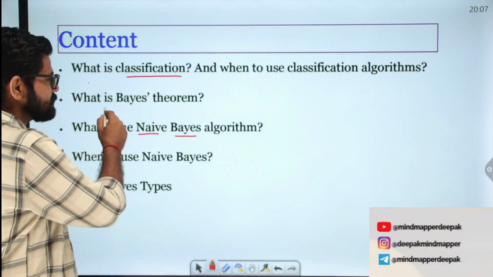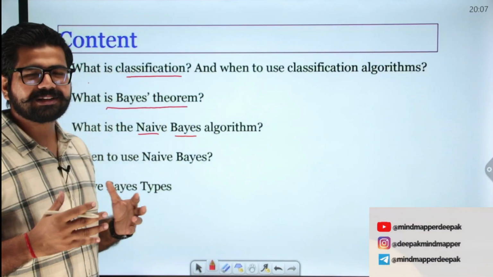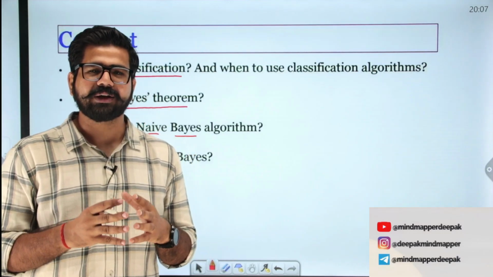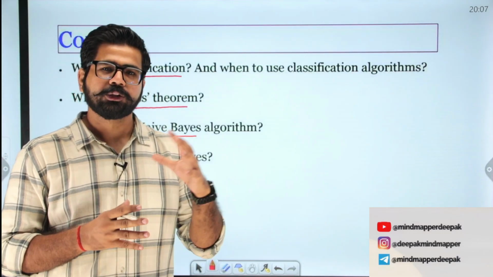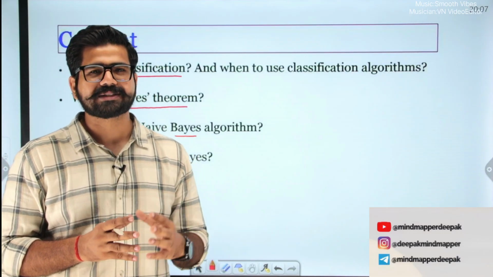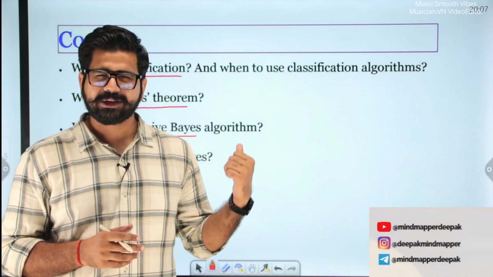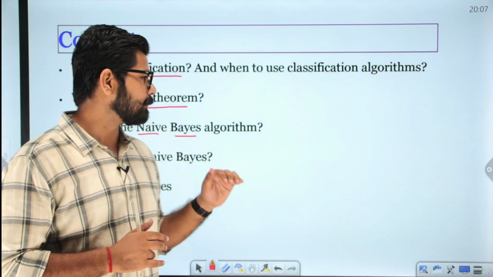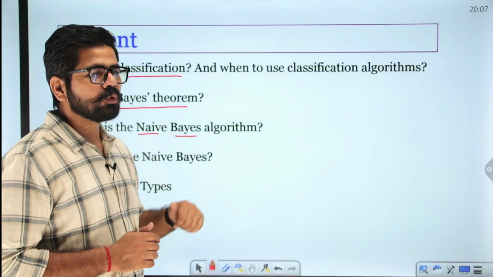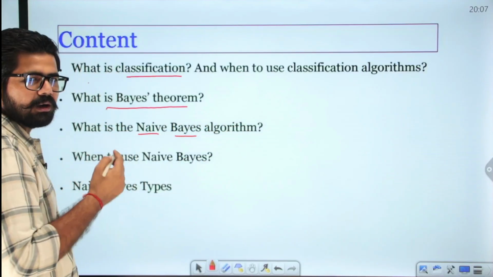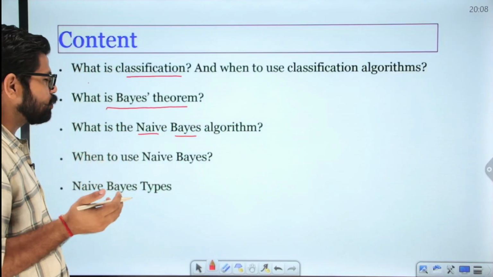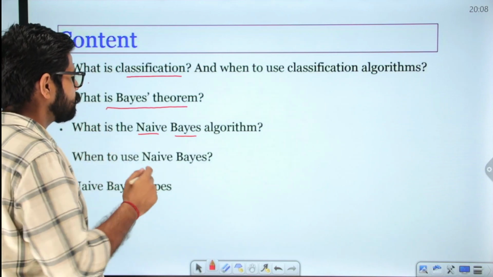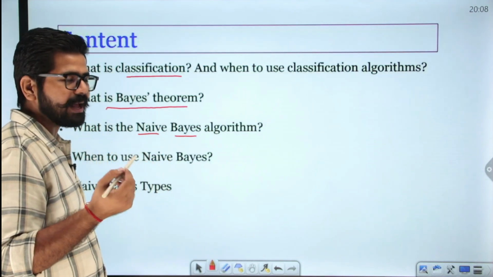Then we will proceed with what is Bayes theorem, as the naive-Bayes classifier is completely dependent on the Bayes theorem, which you have already studied in your class 11th and 12th. It is also in your discrete mathematics in semester 1, where you finished this Bayes theorem in detail. But still we can take a glimpse of what Bayes theorem is, so that it will be a bit easier for you to understand the naive-Bayes classification algorithm.